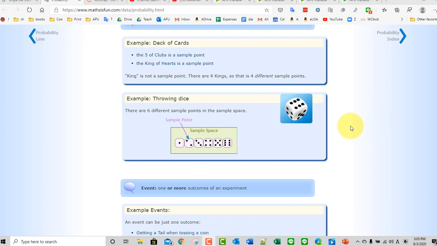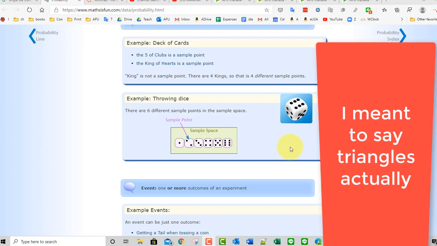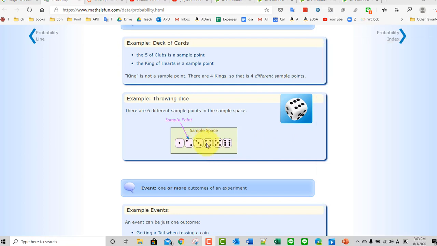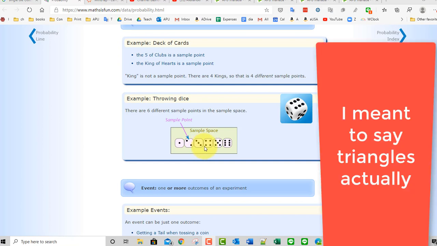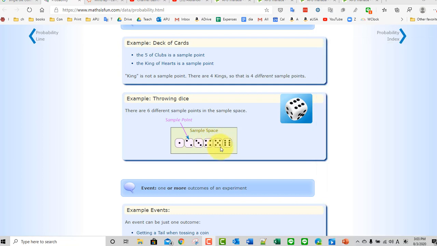Or we might be interested in how many different rectangles we could form if we connected all the dots. Like here, if you connect all these dots together, you have all the connections, and you form a whole bunch of different rectangles. I'm sorry, I meant triangles. You form a bunch of different triangles, so you could count them up. And then here, maybe you form more triangles, or maybe not. Here, maybe you form more triangles, or maybe not. So we might be interested in the number of triangles that you can form by connecting the dots.